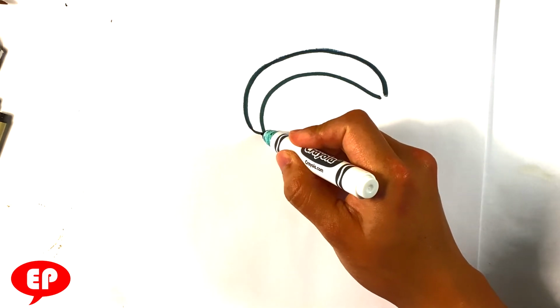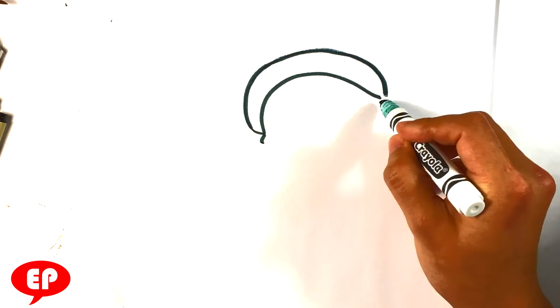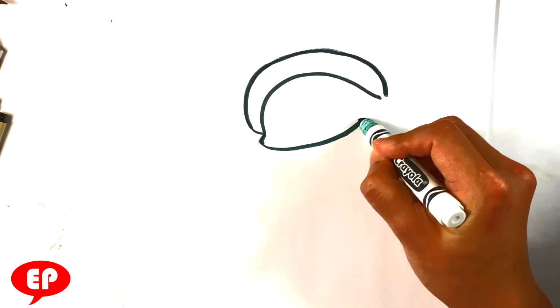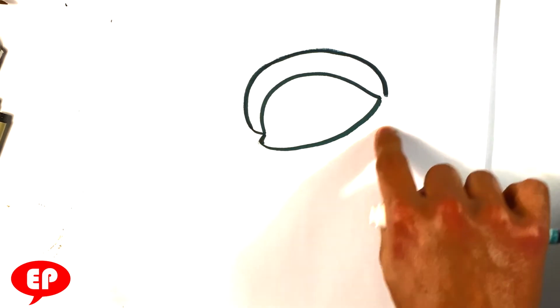Before I put in the teeth, I'm going to do the bottom here. So I'm going to make that smiley shape as well on this side. I'm going to curve right there, and I'm going to put another shape on the outside of that for the thickness of that lip.